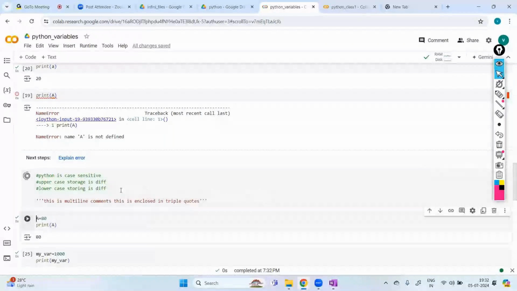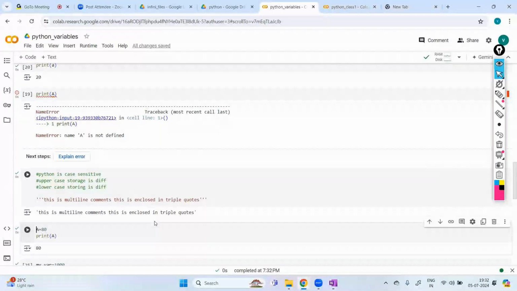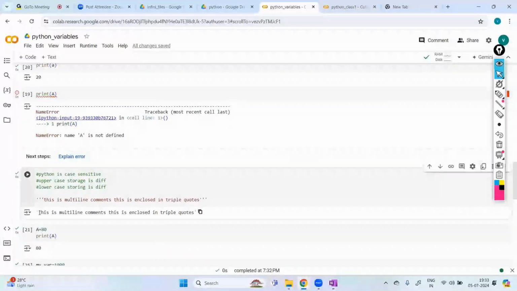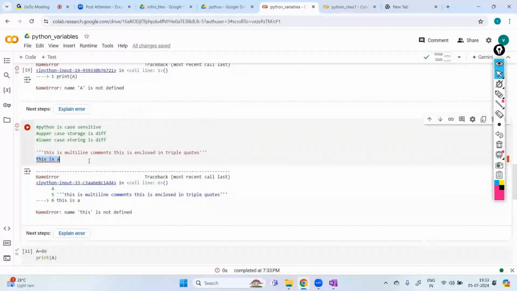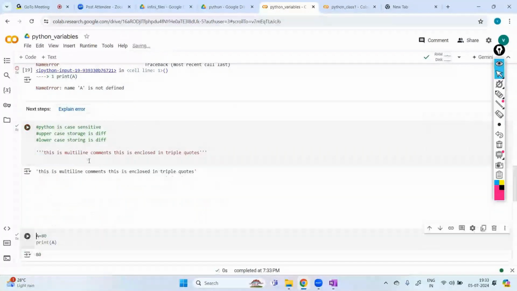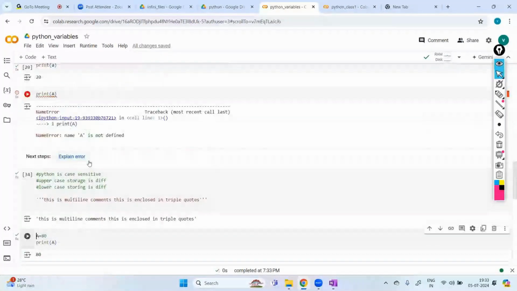So it just gives this text. But normally, if you give this without this, it throws an error if you directly type that in this cell. It has to be triple quotes, and if you go with triple quotes, it will execute that. It will just print whatever is in there.